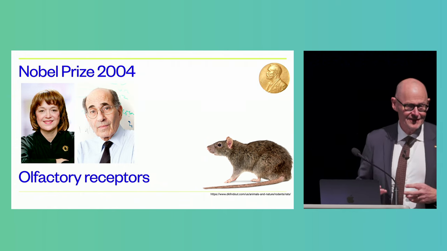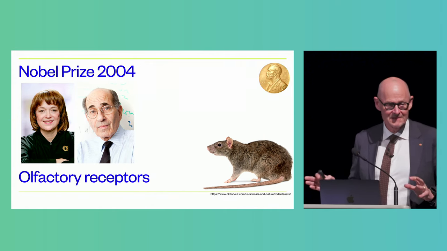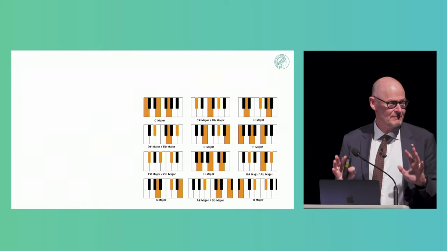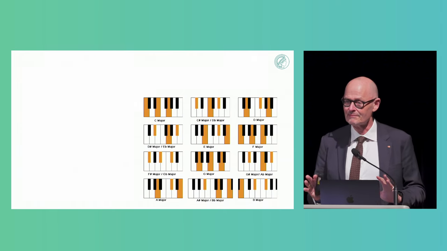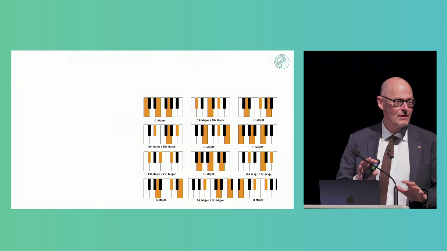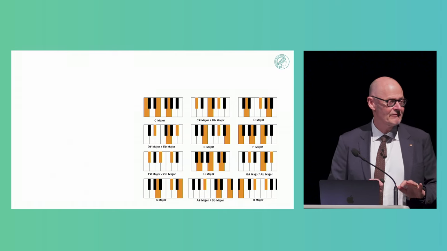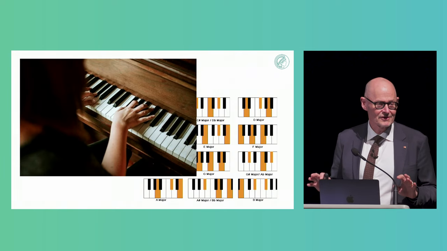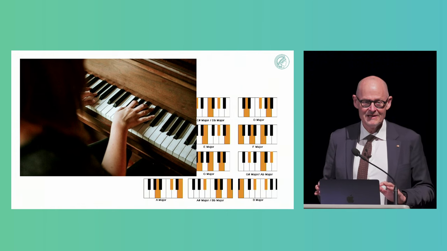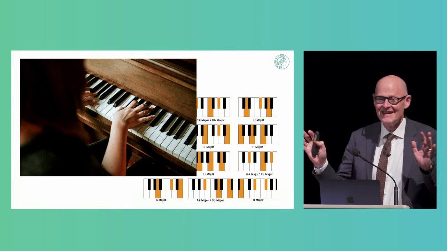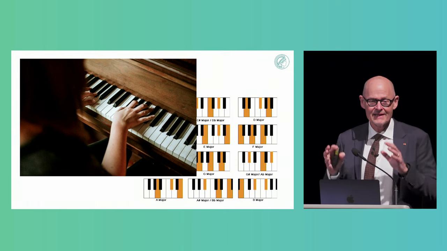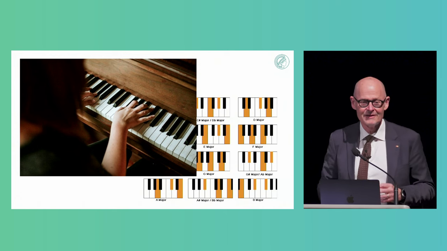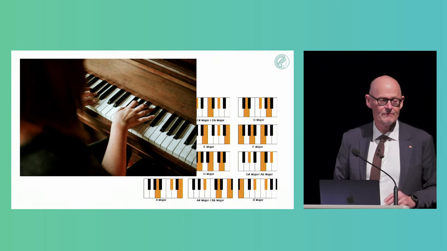Now I want to connect back to science meets music. If we go to your nose, I just told you that you have 400 receptors. But you can smell millions of different odors. How is that possible? That is possible because those different molecules play your receptors like a piano. If you think of a piano with 400 keys, how many melodies can you play? Some researchers say we can smell an innumerate number of odors. That is possible because of these combinations all the time.